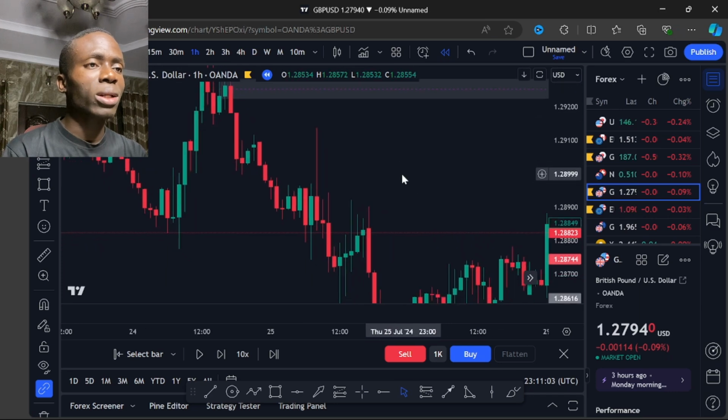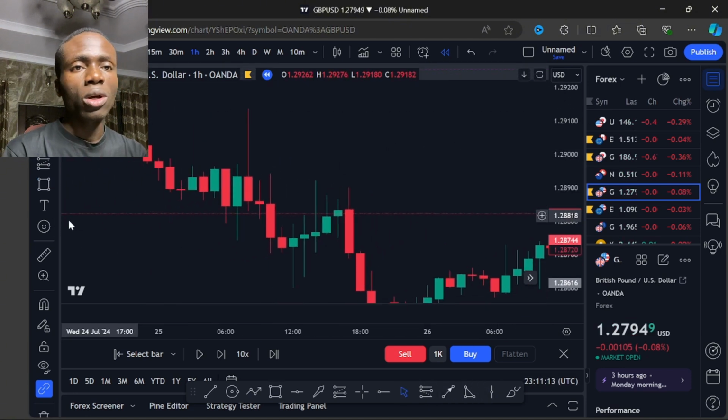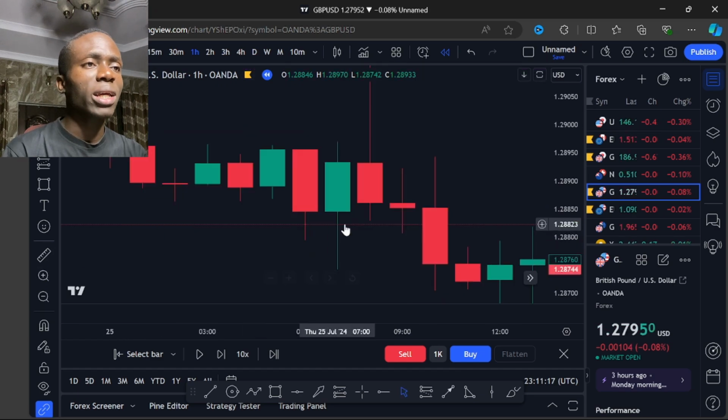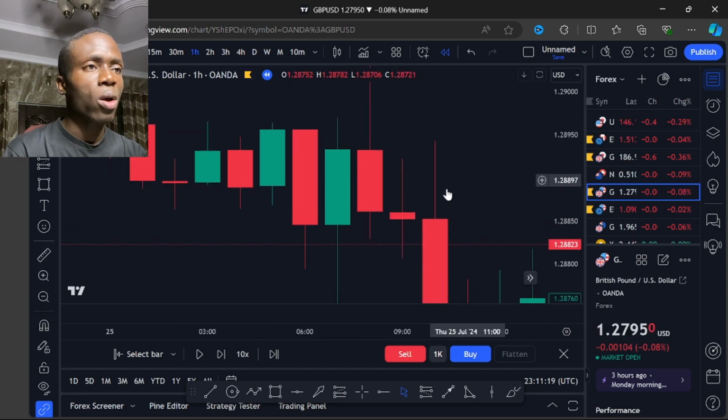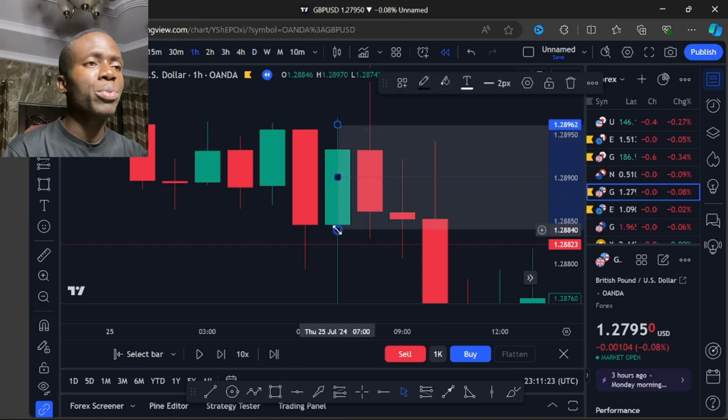And now let's take a look at other places again. Over here, this is a bad area to look for. So now let me zoom in into the place. So now this area here is a bad area to look for an area of supply. Why? Because this bullish candle here is way bigger than the bearish candle that came immediately after it.